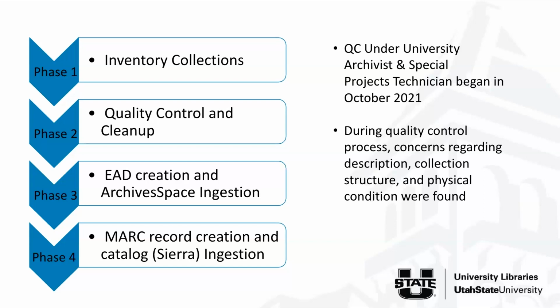And so as we got this project rolling, we were finishing up QC for, I won't say 30% of the collection. I just made that number up. But it was during this early phase of finishing the QC that I noticed certain things. There were some description discrepancies, physical conditions, etc. And so we started to think, should we address this?